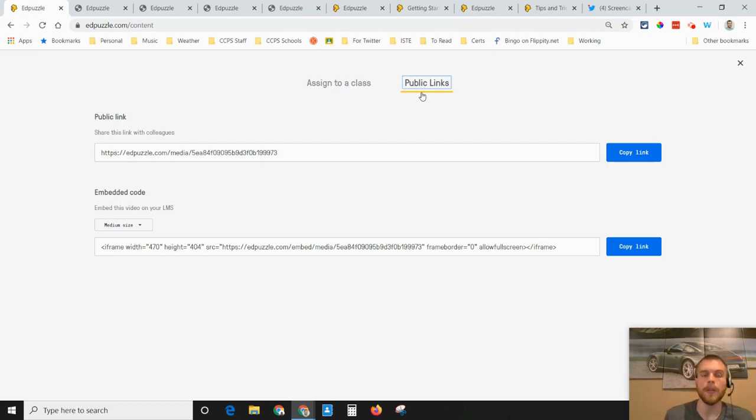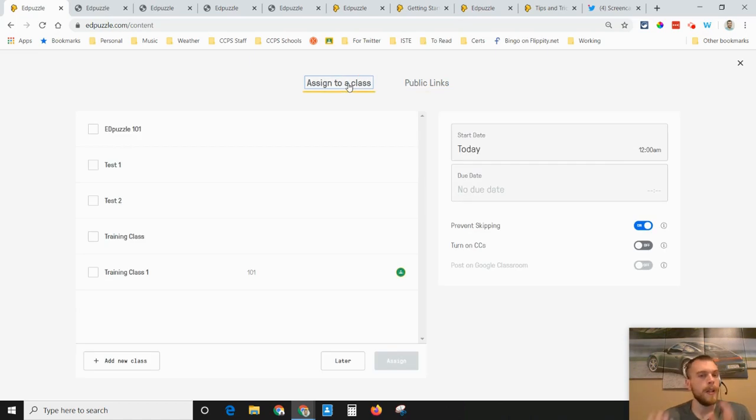If you have the option to and you know your students are comfortable enough, creating the class side and assigning it that way is a great way to go and gives you a lot of tracking data and features on the other side as well. And again, contact me if you'd like help on that if you're not looking to use the public links. We'll also put links to that in the resource Wakelet that'll be linked underneath this video.